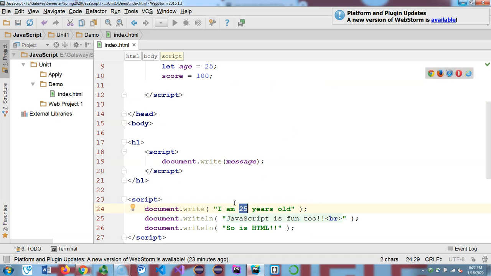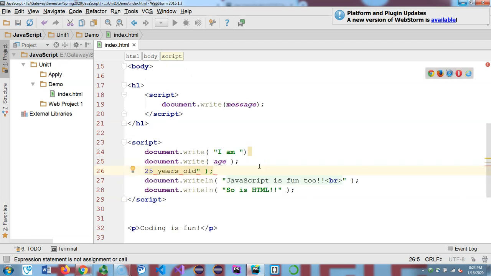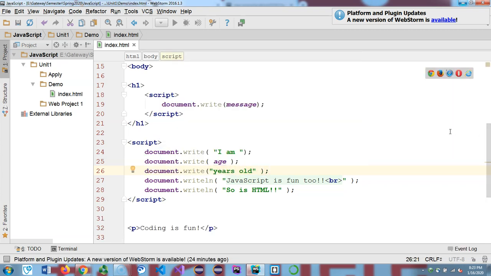So you can join two strings together. So something like, you can do this. You can say I am, and then you can close that. This is the long way to do it. Document. Right, and then you put the age in here, right? As you can see, you can write three separate lines, and then document, and then space years old.